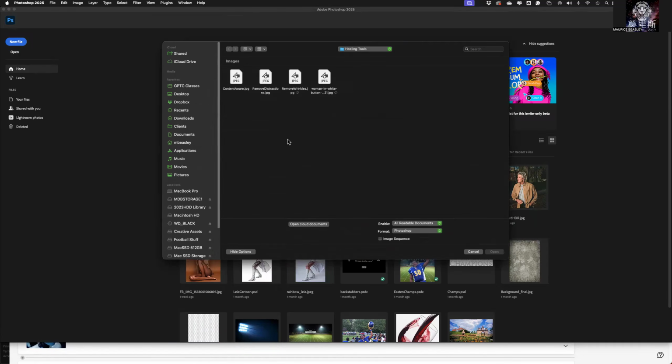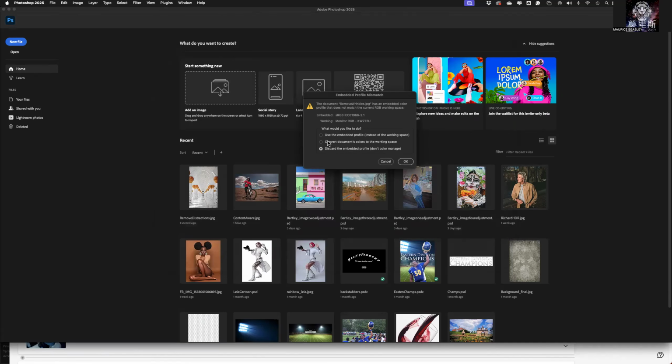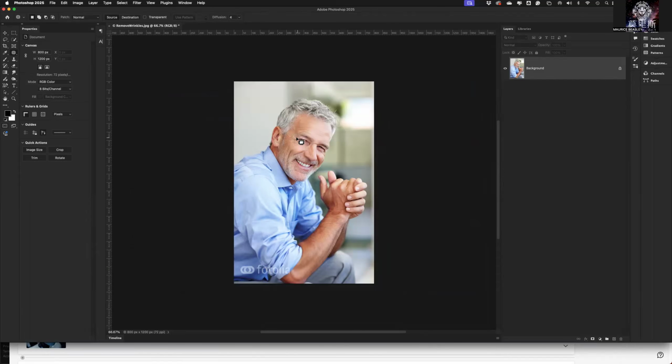Let's go to our next one here. Let's do remove wrinkles. Let's talk about that. So remove wrinkles. Over there with the patch tool, you got a bunch of other tools. The main ones that are over there are your healing brush tools. So you have a spot healing brush tool. You have this new one called the remove tool, which is actually pretty cool. We'll come back to that one. And then you have a healing brush tool. We're going to talk about the healing brush tool first, because that's the first one that existed. It's right above the patch tool. And then we'll talk about the other two.